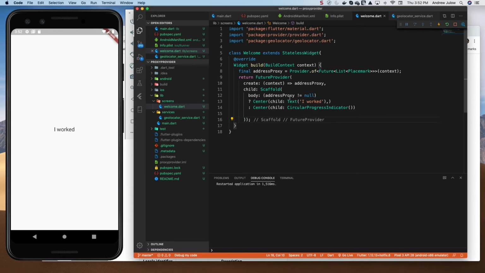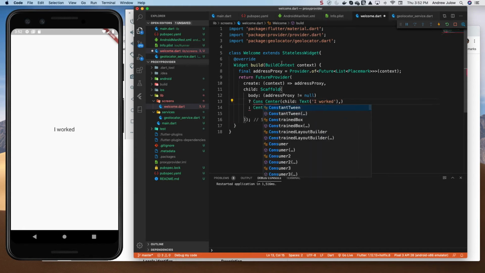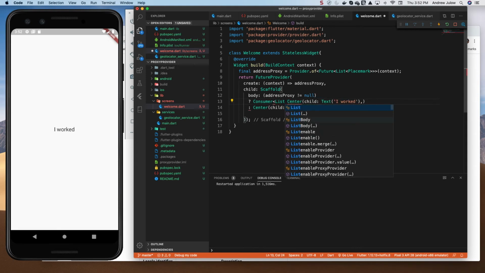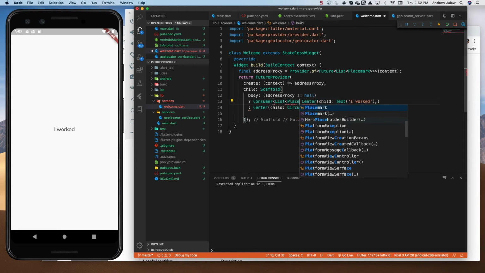Okay, so that tells us our second future is receiving information, but it isn't yet resolved. So we have to bring in a consumer to act upon this future provider right here. So let's bring in a consumer here, and that will be of type list placemark.